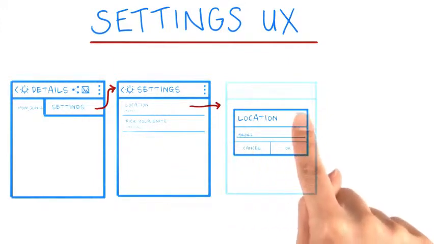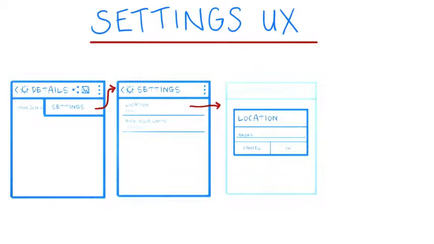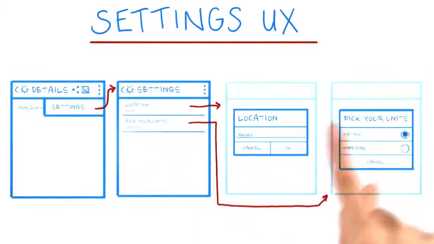Note that there's no validation on this string input. If you're trying to make this app a production app, you would want some type of error handling here. If you tap on Pick Your Units, it opens up a dialog where you can choose to display temperature within the app as either metric or imperial units. This is basically just Celsius or Fahrenheit. And that's what the settings activity does.